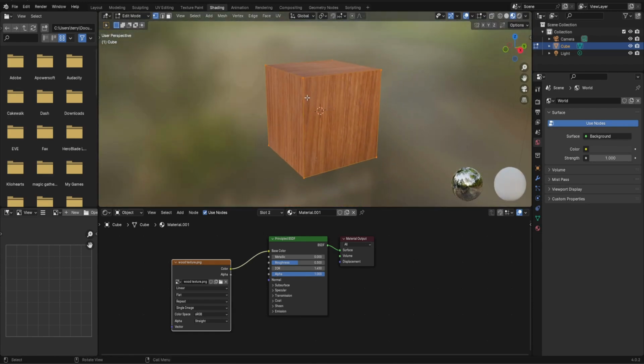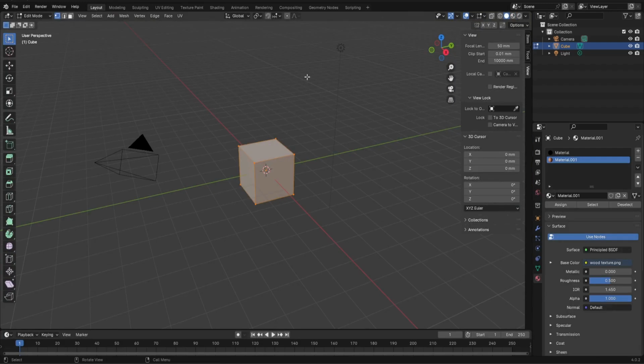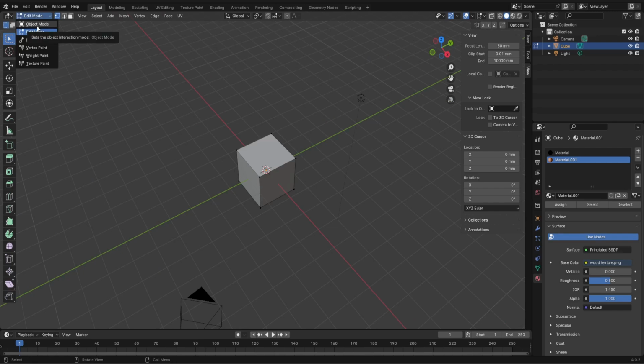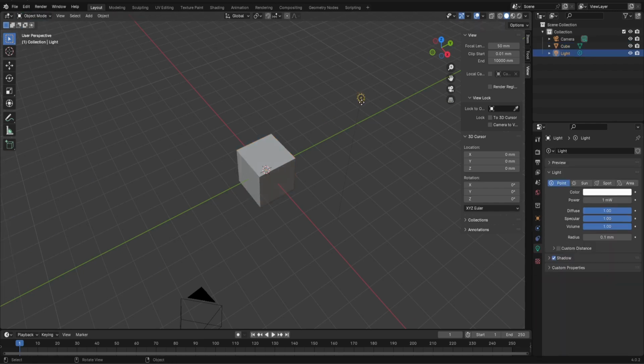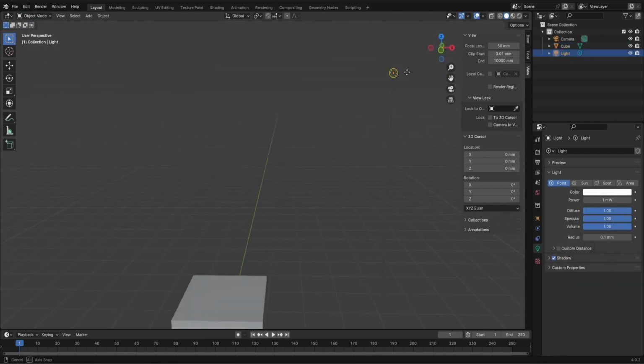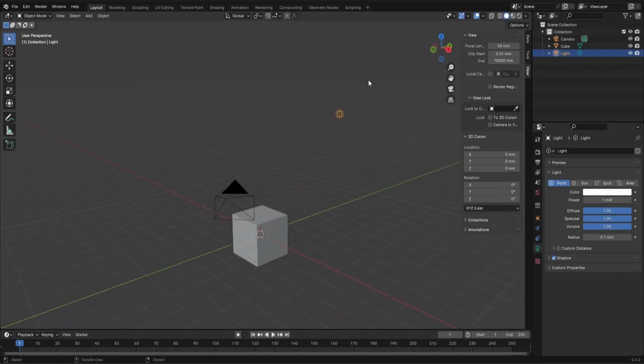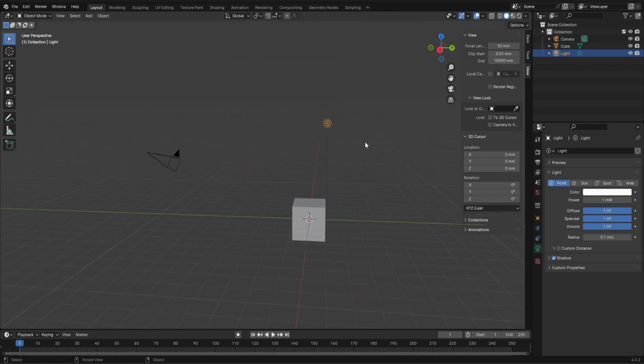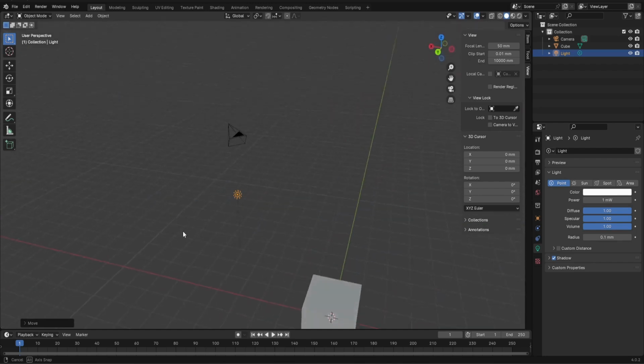Right, let's look at baking some light. First thing we want to do is decide where the light's going to be. So we go back into layout, and remember I told you about this icon here, this lit up cube. If you go into object mode, you can select this round ball. That is light. So I can choose which side I want the light to be on. So I'm just going to grab it with G and move it over here.